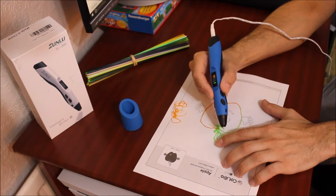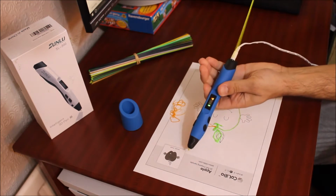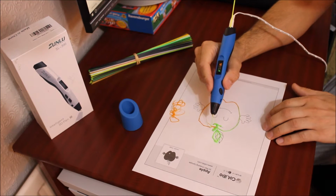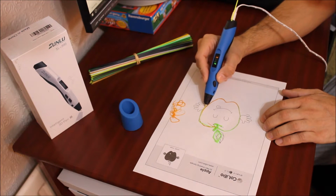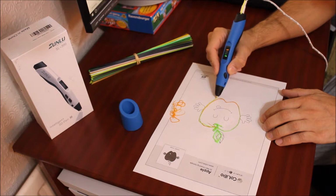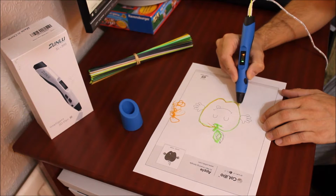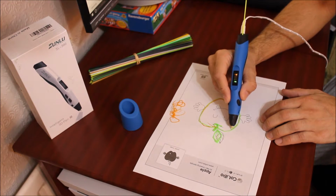So as you can see, because I was using a strand, it's already run out. So if I insert another strand in, it literally starts taking it immediately. I can draw onto the apple that I've drawn before. As I said, the pen is very fast, very good, very detailed.